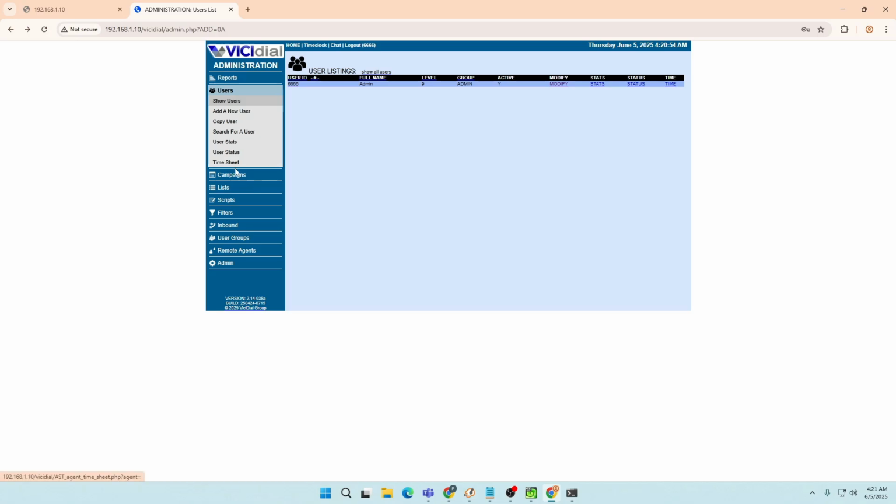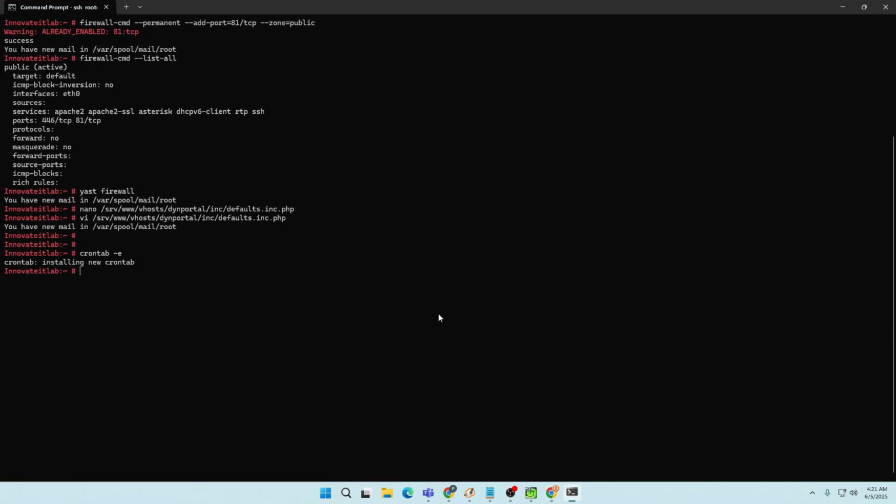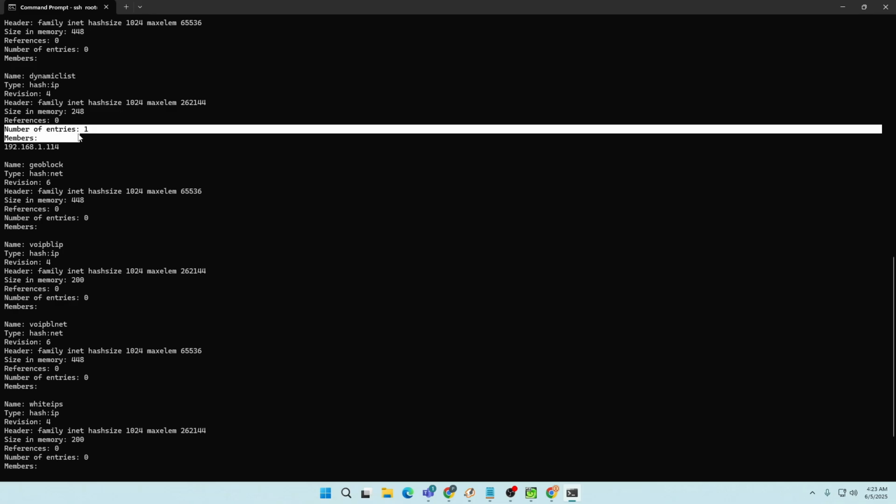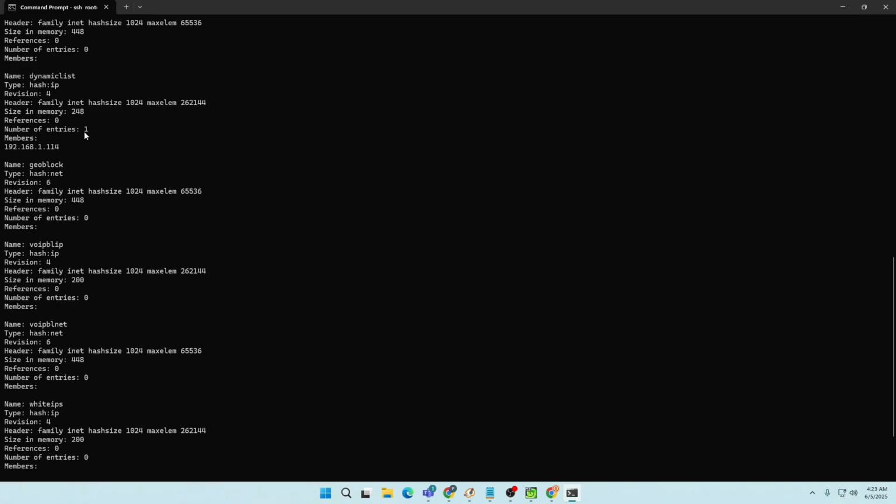Now the dynamic portal that we have configured, you can see over here on the dynamic list we have one entry because we have whitelisted one IP address. This particular IP address will be stored for 14 days by default, but I normally keep it for 7 days, a week. So every week it will release the whitelisted IP address, and they have to whitelist it again to access the server.